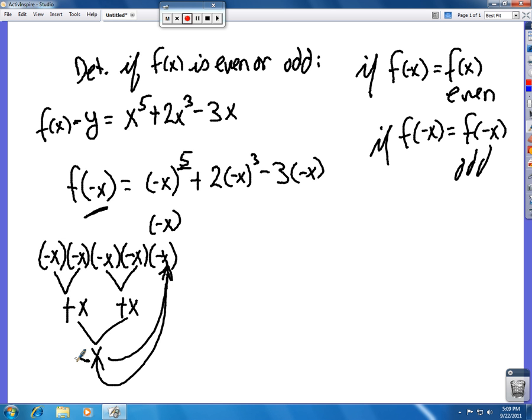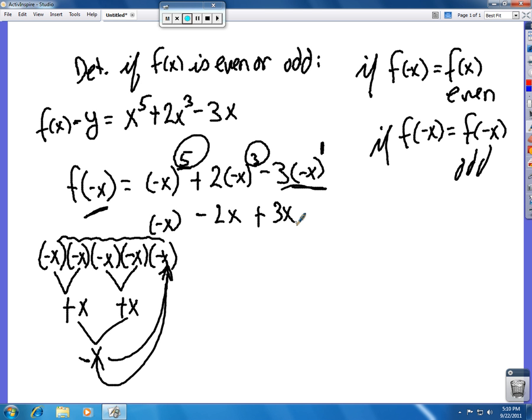So that's why I just said with this being an odd number, you're going to multiply together an odd number of whatever you have. In this case it's x. So since it's negative, it's going to remain negative. Same thing here. This is an odd number, so this is still going to be a negative x. So that's going to be minus 2x. Now, is this one raised to an odd number? Well, yes it is. You don't see a number there, but when we don't see it, there's always a 1 raised there, and 1 is odd. So this is still negative. That negative is going to come out in front and change the minus sign to a plus, and you have plus 3x.